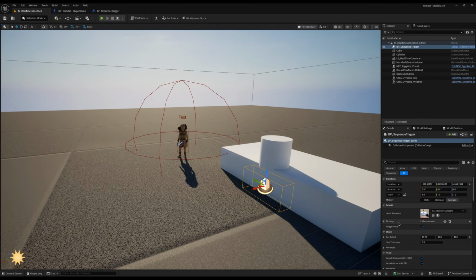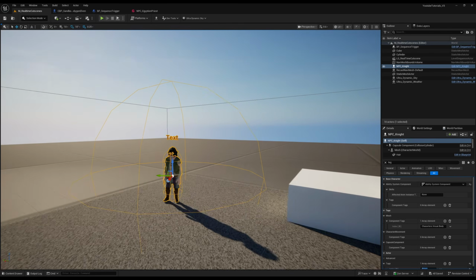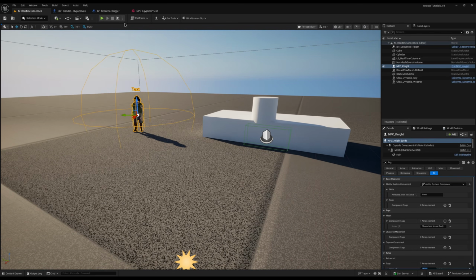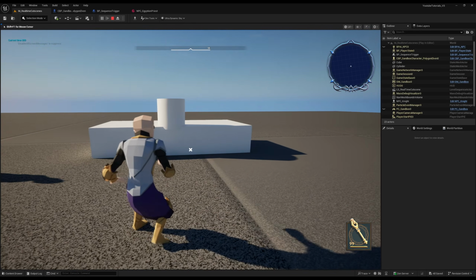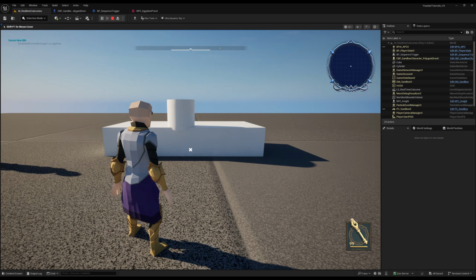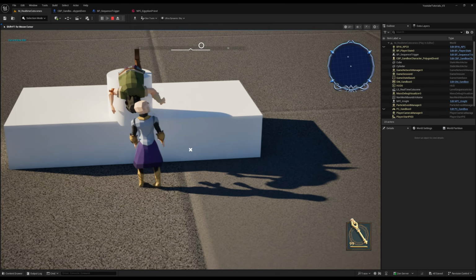So if you make sure that you tick trigger once and everything looks all good, come and click play. And just for niceness, I've replaced this character here just so we can really see it work. So you can see when I play, we've got a big fat knight guy. If I run up to here, the cutscene should start, disable my controls, and replace all the characters nice and seamlessly. So you can see he's gone up there.